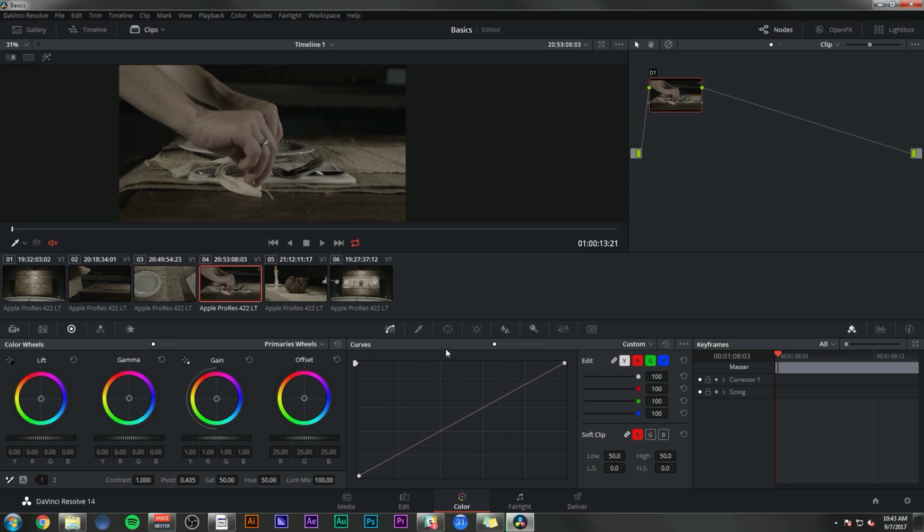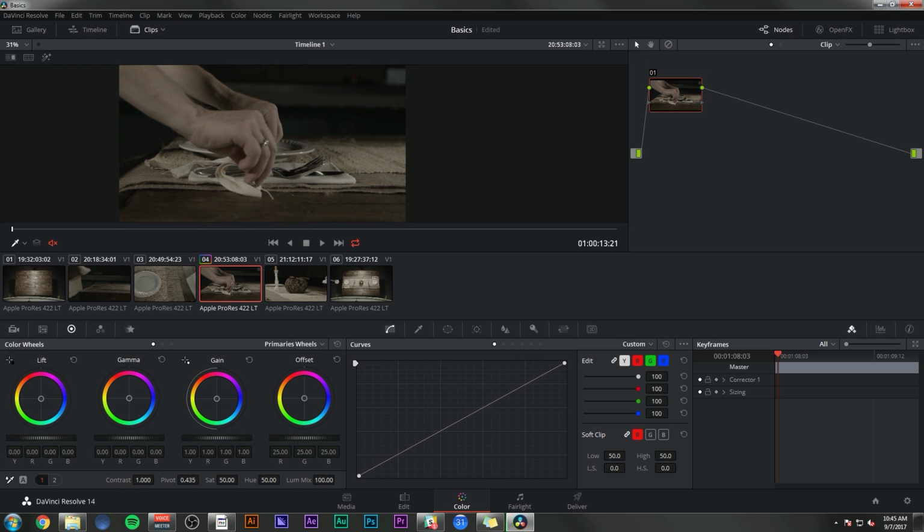So let's take a look at a few of the control panels here. The most common panel you'll probably be using is the color wheels. This is where you can adjust the lift, gamma, gain, and offset. The gain is the brighter parts of the image. So if I were to move this towards warm, the brighter things in the image would be warm. The gamma is like the midtones, and the lift is the darkest parts of the image. And so you have a lot of control over how your image looks with these three controls. The offset moves everything all at once. And I don't find myself using the offset that much. It's usually these three. So the color wheel changes the hue and saturation of those tones.